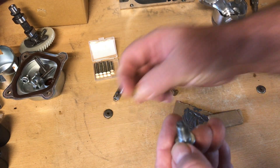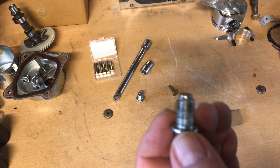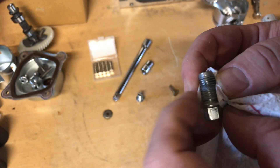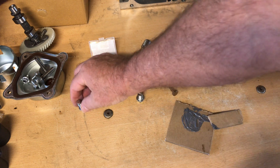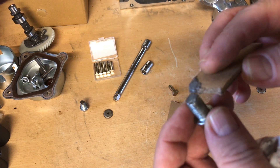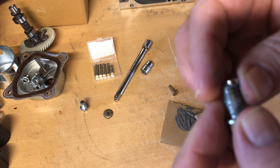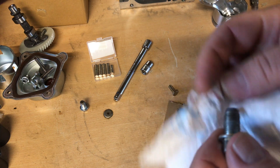These things — you gotta watch out, these magnets are powerful. That little small magnet will pinch your finger; it's unbelievable how strong they are. I'm not certain, but if you figured out north and south on them, you could probably place them on the inside of a flywheel and they'd operate a charging coil. Anyway, I'm gonna get these done — I think I've made up too much JB Weld, I'll need to do quite a few more. All I'm doing here is wiping off any excess because I don't want that JB Weld drying on the threads — that would be bad.